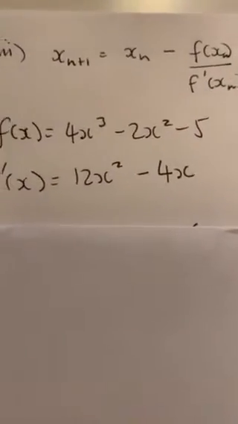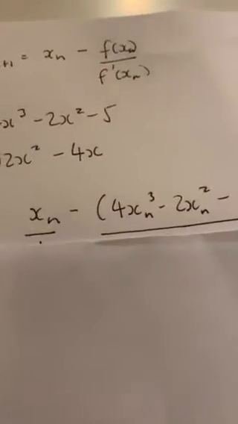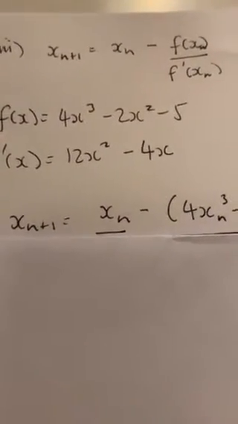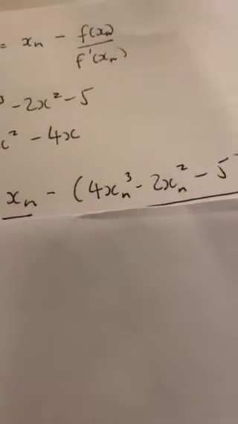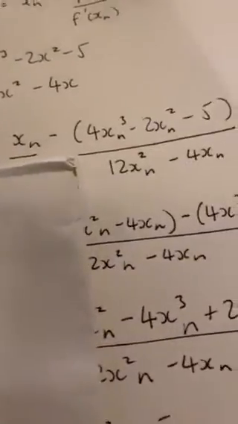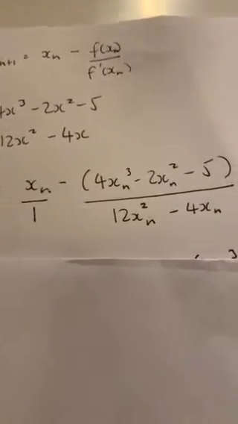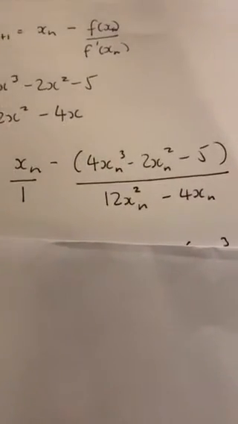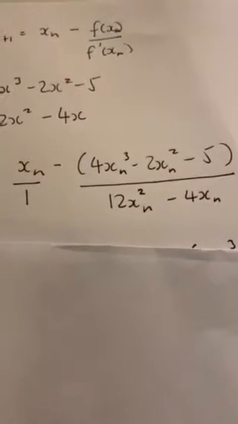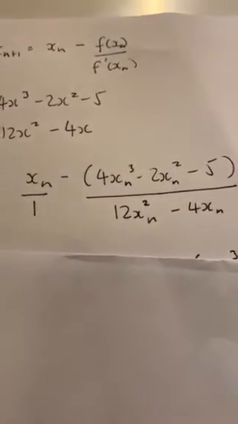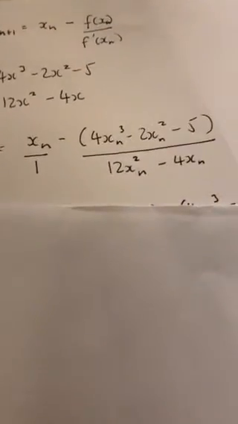The only thing that's slightly different is that little subscript of an n. So you're going to end up with x, the n plus 1th term is x nth term minus your f of x, and underneath you've got your f dashed x. Now I'm going to have to combine those, and you can see it's algebraic fractions. You're doing a subtraction. And to make my life easier, I've written x with a little n, because in theory that's like the whole bit. I've written that over a denominator of 1.